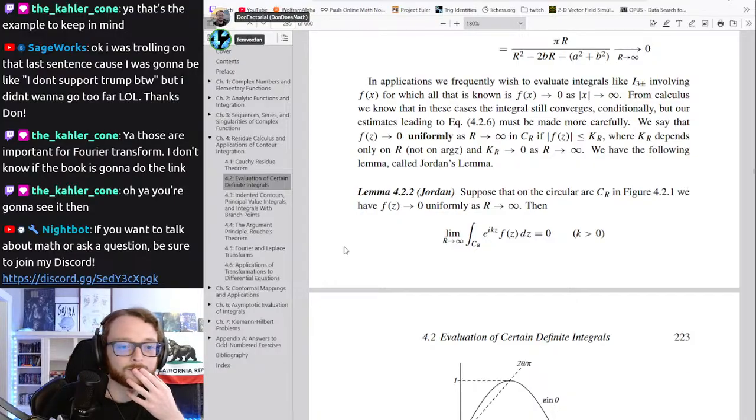Oh, I see what you're saying. Yeah, uniform, because it's like uniform convergence. I think it's enforcing something kind of like continuity, or at least continuity is a piece of what it's enforcing. Because if you did have some kind of discontinuity, then your bound would definitely depend on the angle that you're coming in from.